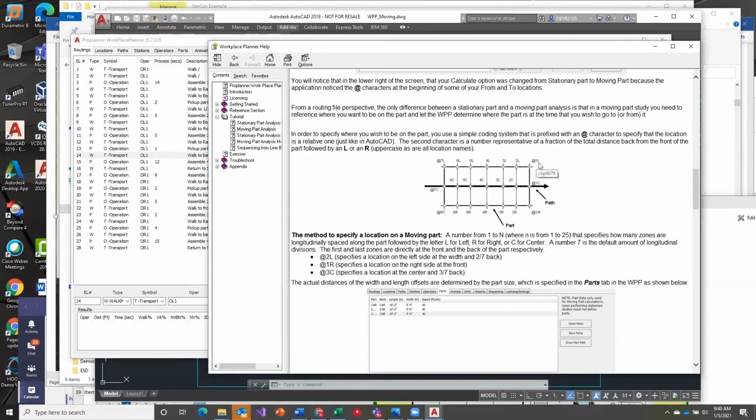The next character in this location specification is left, center, or right. So am I left of the vehicle as I was sitting in the vehicle, or am I right of the vehicle? So at 1 left would be the front left corner. At 1 right would be the front right corner. At 7 left would be the left rear corner.